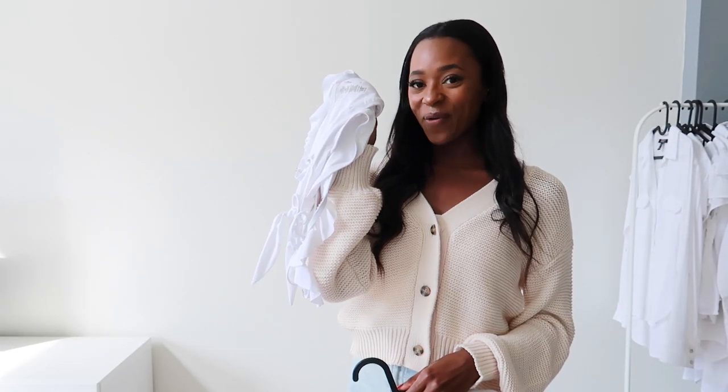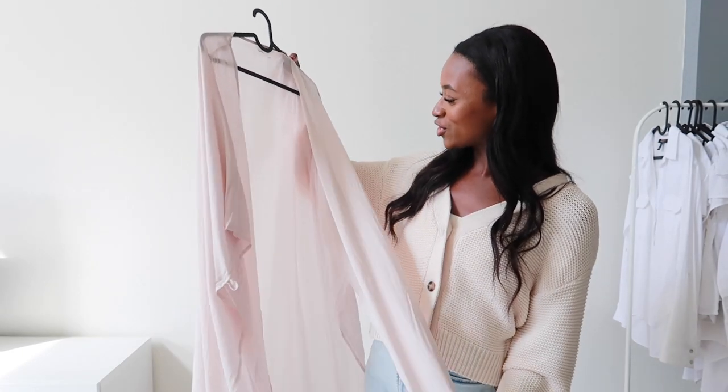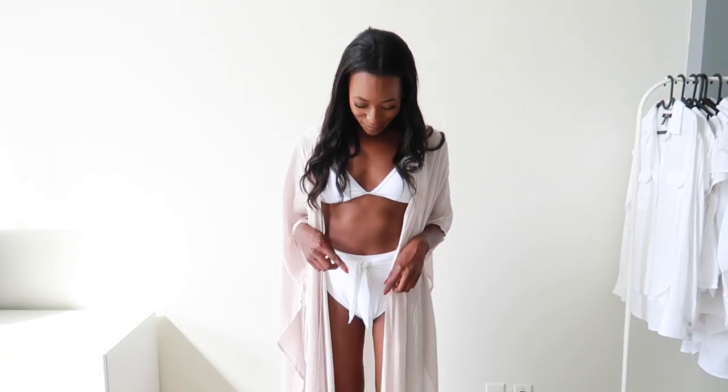So the next item I got is a white bikini and this one is obviously kind of hard to show like this, so let me try it on. I also got this bikini cover-up that I thought was just so nice, so let me show you what they look like together. So here we have it and as you can see the bikini bottoms are high-waisted and this is actually my very first high-waisted bikini.